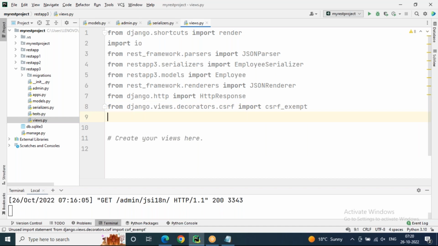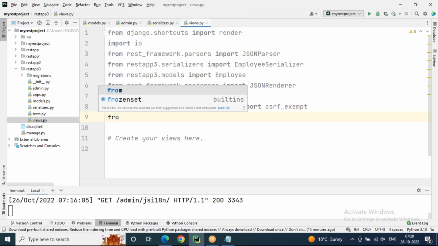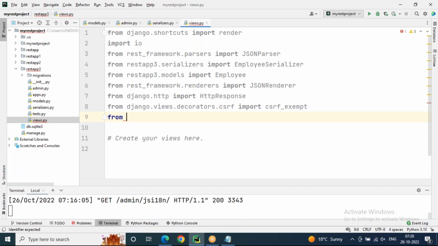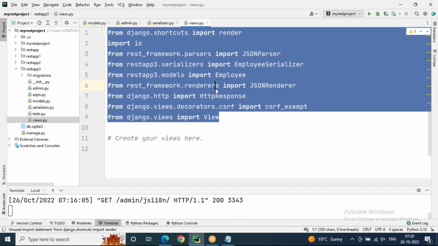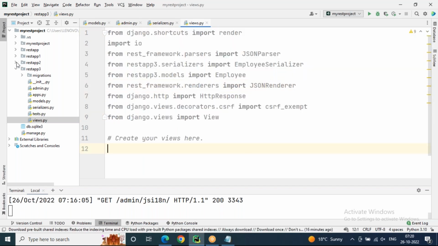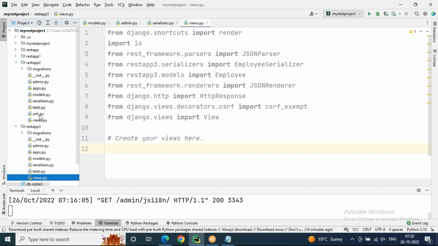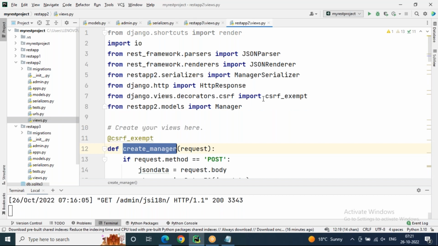Next, what finally we have to bring are the views only: from django.views import View class, because we are working with class based views. Every class is inherited from this View class only. So these are all the libraries which are required, sir. The same libraries I have included. You can see them in the REST app 2 previous application also, in the view section at the top of the program.